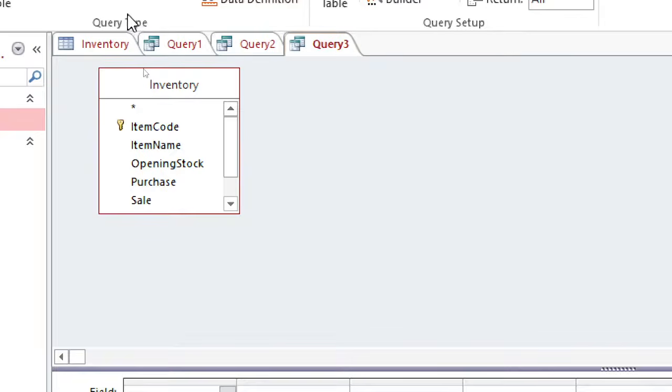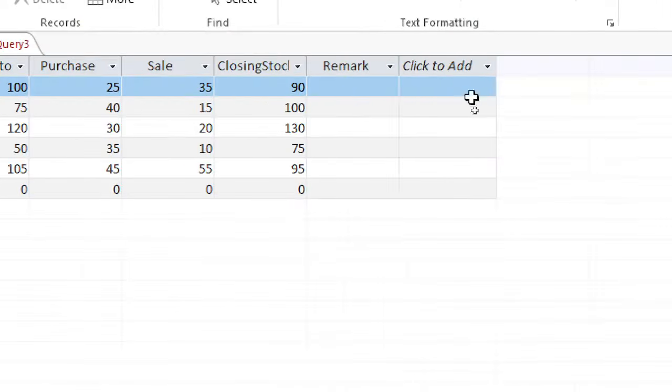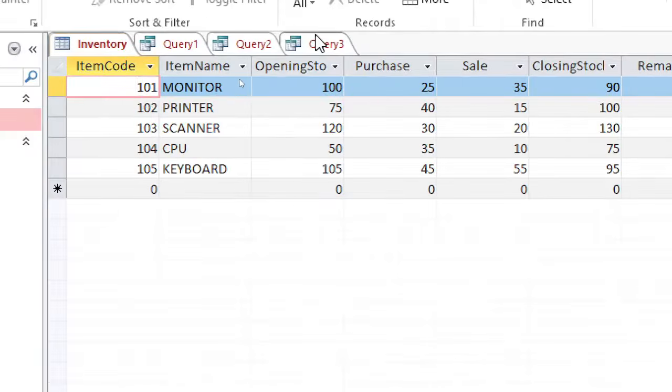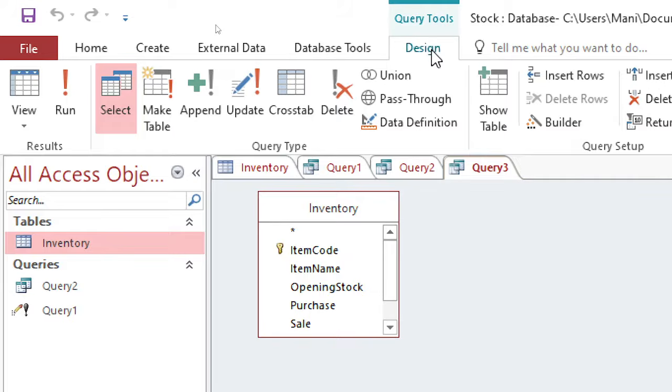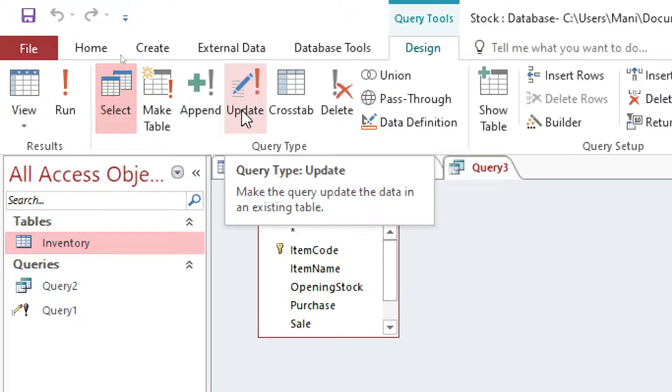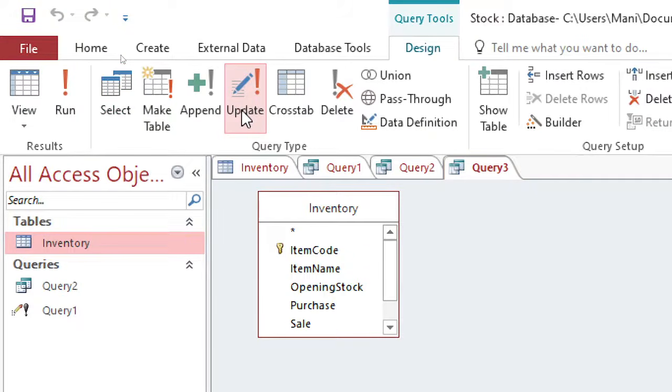Now I am supposed to update this remark column over here. So I'm going to change the query type. It is not visible, so click on design, and I'm going to change the query type to update query, because we are going to update the table. But there is one condition.